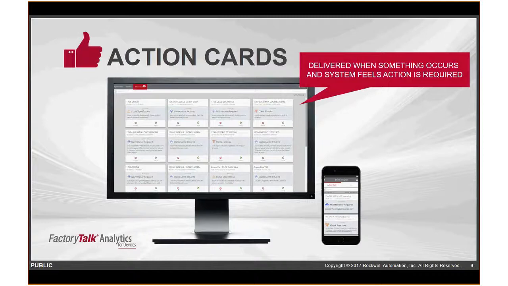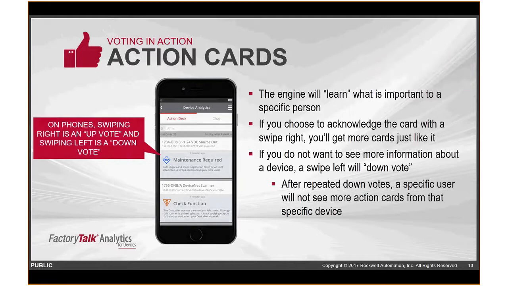Again, when we're trying to draw attention to a customer that they need to do something to help work on their device. The other thing here is you see, again, a little bit of the voting mechanism and the fact that we are going to learn what's important to our customers. A little zoom in on the mobile experience where they can sort and filter and do things along those lines.